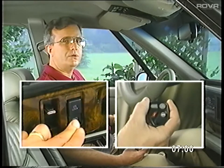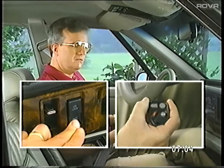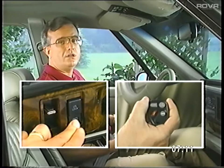The default setting, or the way the car comes from the factory, is for all the doors to lock when you shift into gear, then all unlock when you shift into park. That's why they all unlocked just now. Keep holding the lock button on the door and press the lock button on the fob again. The second setting is for the memory door locks to be off. In other words, no locking or unlocking when shifting into or out of park.